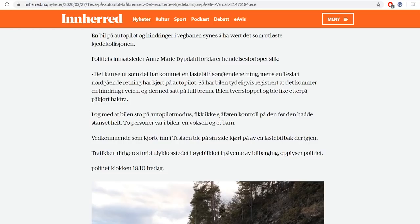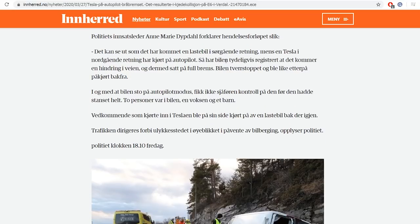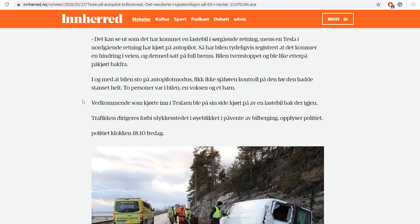They say here — this is important — there seems to be a truck coming in the opposite direction, and then a Tesla northbound was on autopilot. The car suddenly registered that there was some kind of obstacle on the road and put on full brake — it just stopped. And then right after, it was hit from behind. And because the car was on autopilot, the driver didn't get control over the vehicle until it was at a complete stop. That is bullshit — 100% bullshit. That's what triggered me to make this video.